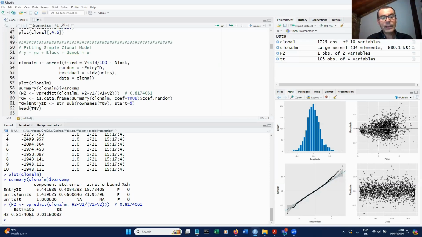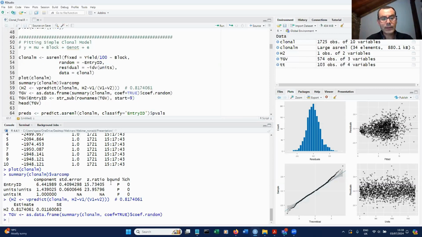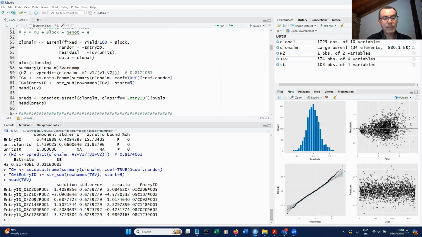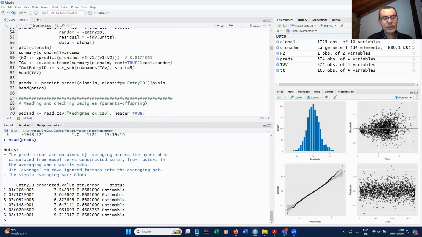And then I can get the total genetic values by using the summary. These are going to be the BLUP effects. They are deviations with respect to the mean. And you can see here a few of them that happen to be negative. So 3 units below the mean, 1.4 units above the mean, and so on, with the corresponding standard errors, which is associated with the number of replicates that they have. And we can get predictions, and predictions is the same thing, but we're adding the overall mean. And this works very well for these models, the predictions, but once you deal with all this partitioning, you'll realize that it's not as easy.